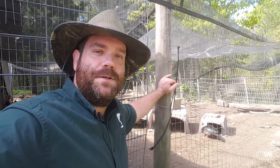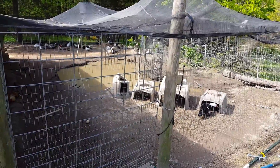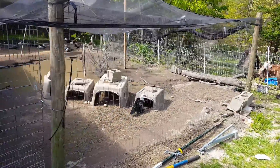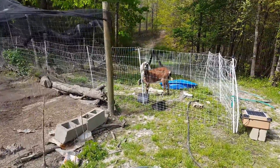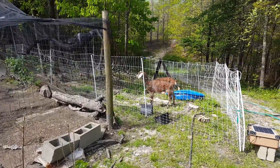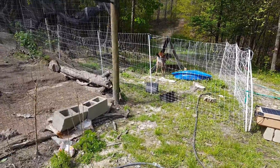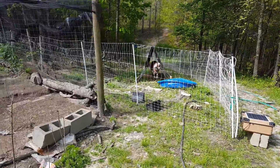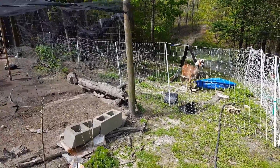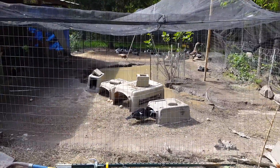People keep asking for an update about the ducks, so let's talk duck. This is where we've unceremoniously stacked the ducks for now. Every time I've had ducks out in pasture like the goats back here, they just get out. They get to a point where they can fly and they'll hop over the fence, or because of how thick their feathers are, they'll find one little nook in the fence and just go under it. So we've decided forget it — we're just going to put them in a big cage, and that's that.